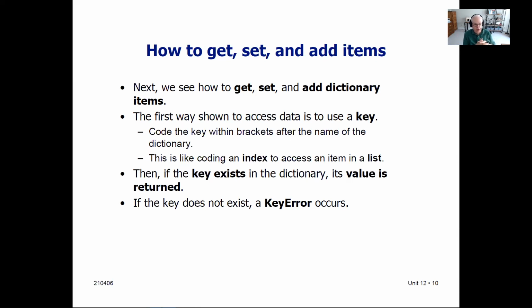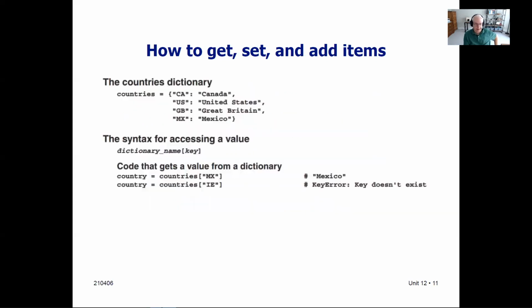So if you try to get a key that does not exist, that can be a problem. We're going to see how to fix that. It's a very simple fix. But if you try to get or reference a key that does not exist, you'll get a key error. And remember, our mission in life is never to have errors in our code. So we just want to write a little if statement to check and see if those keys exist, and then we will get them. And that's a real simple fix for that.